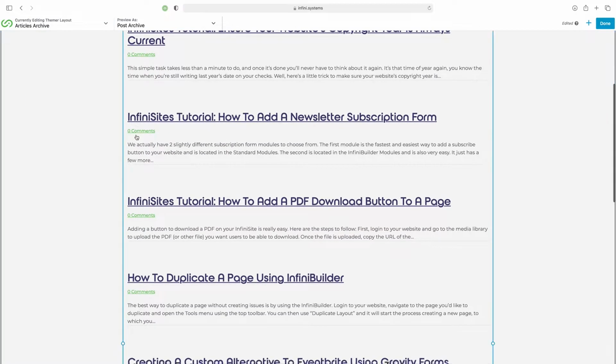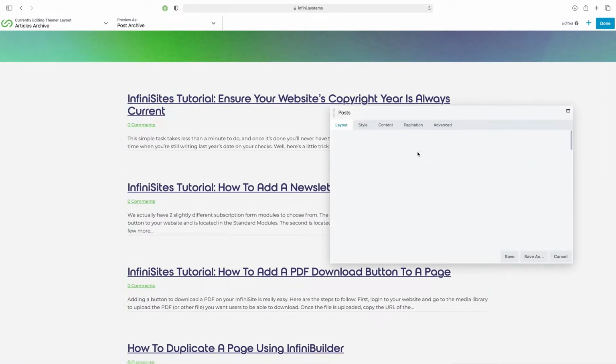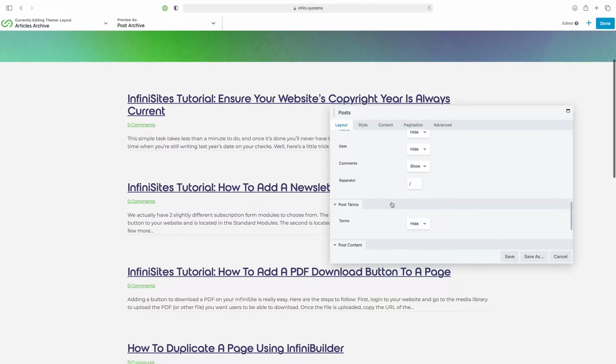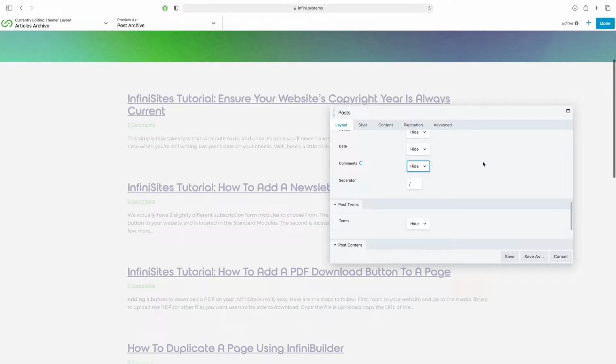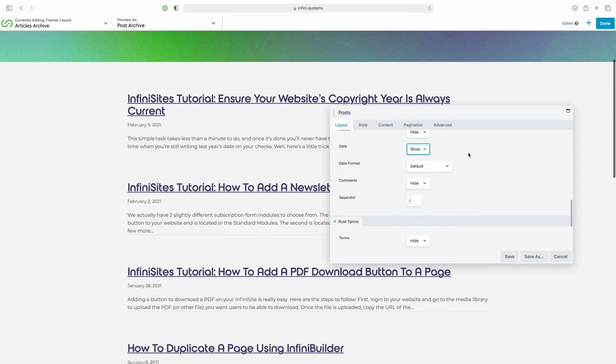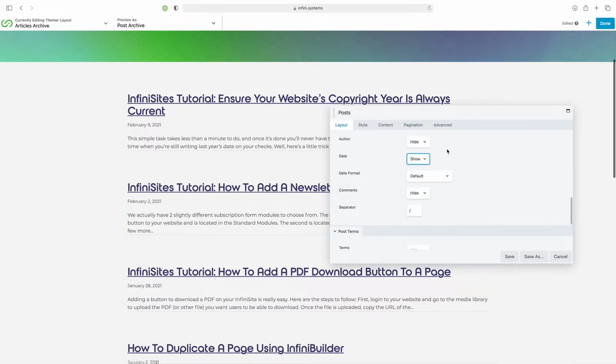So, we can see we have comments there, and they're all 0 comments. So let's say I don't want to advertise that no one comments on my posts. I could actually turn off comments down here. Hide. And that would get rid of that. I could say I wanted to show date, though. And so you can see, hey, look, they've been posting regularly. That's nice. Someone's doing a good job there.